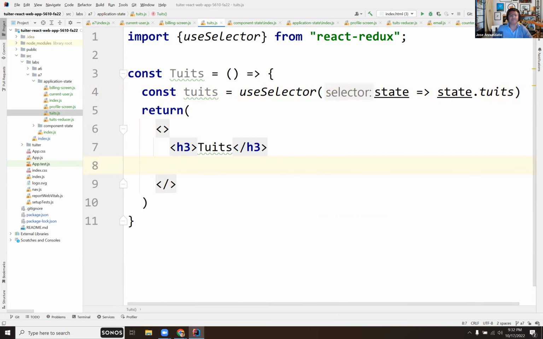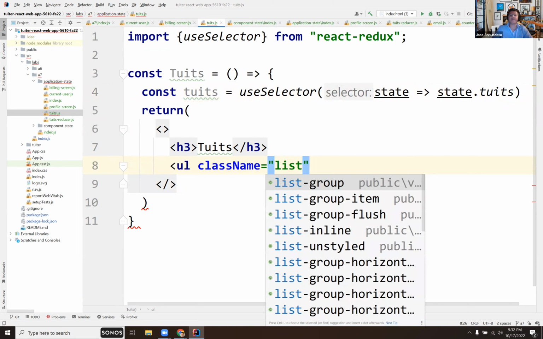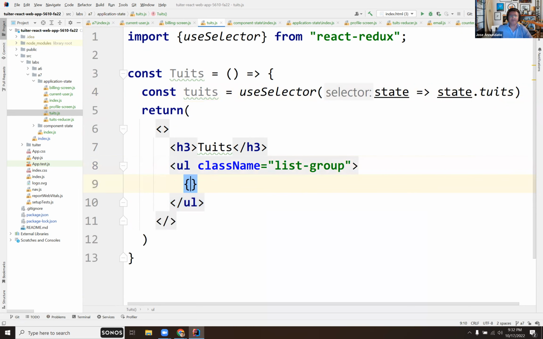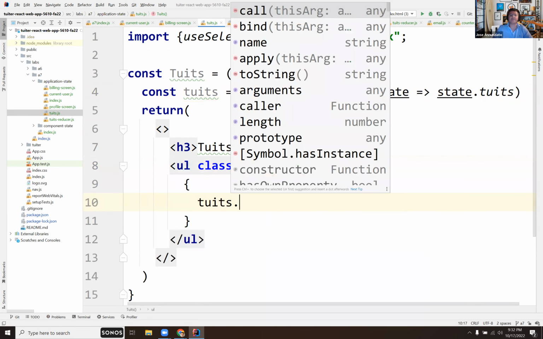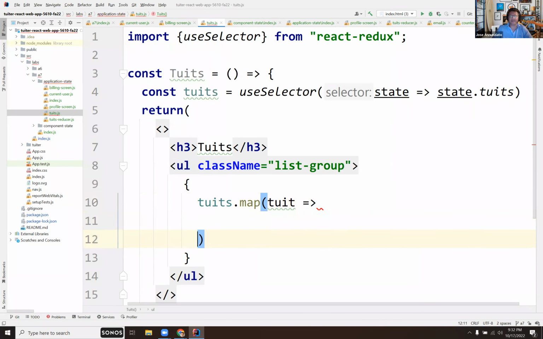And then we can render this group and iterate on the tweets with dot map, rendering them as line items.